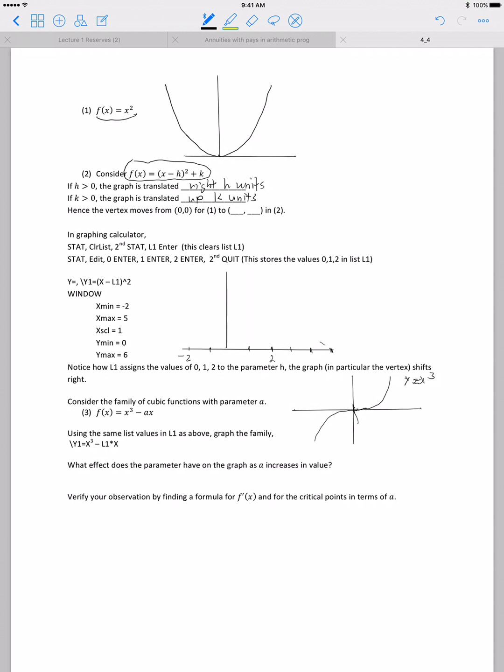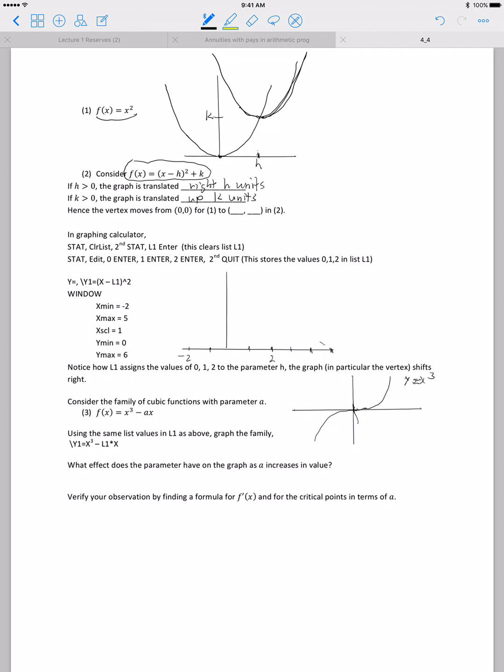So in this case, if they're both positive, the vertex would move h to the right and up k. So the vertex would move up here, and it would translate every point in the parabola in the same way. And so it just moves the parabola to a different position. This is one use of parameters. Parameters are constants. We give them a letter because we don't know beforehand what constants we might assign to them. It depends upon the application, or in this case, where we wanted to translate the parabola.